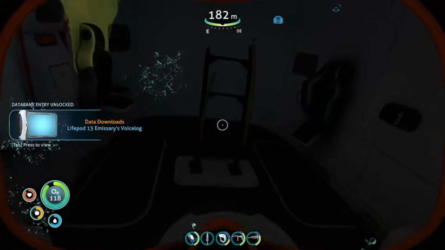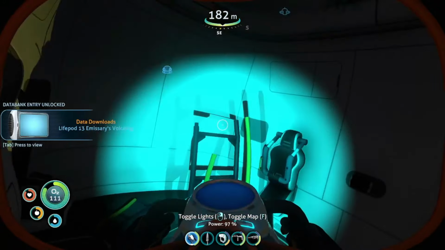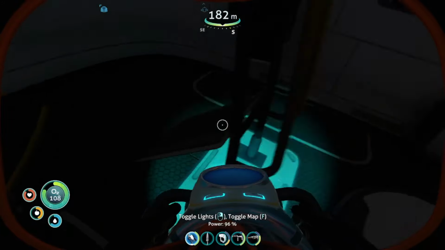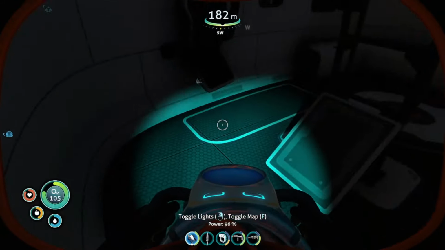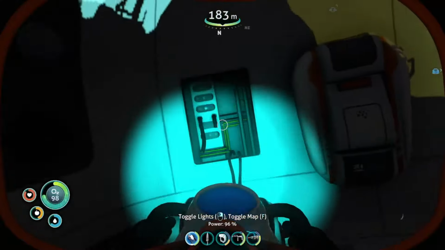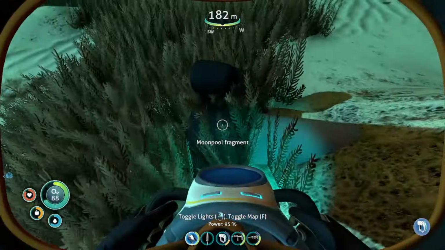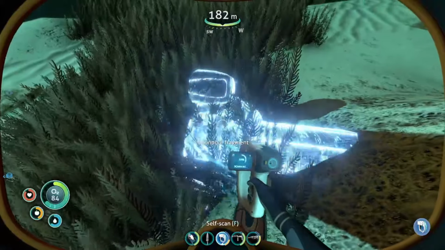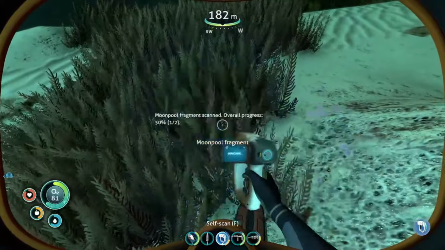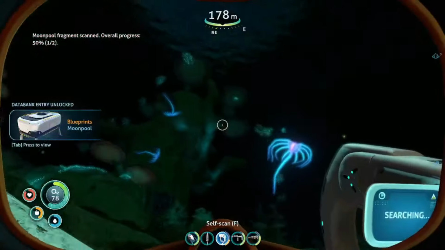Hi. Integrating new PDA data. Is that it? Is that all there is here? Really? There's no, like, supply crate or anything? Like a data storage box or whatever. There's really nothing here. Oh wait, Moonpool Fragment! Holy guacamole! Okay, actually chat, this is really good. I need that. Oh, it's 50% though, I need more.